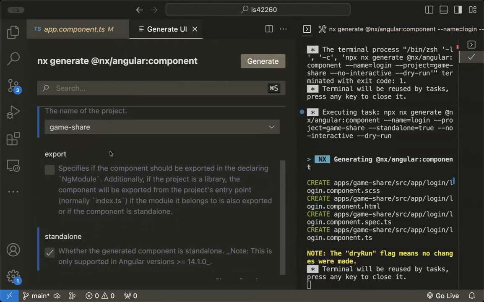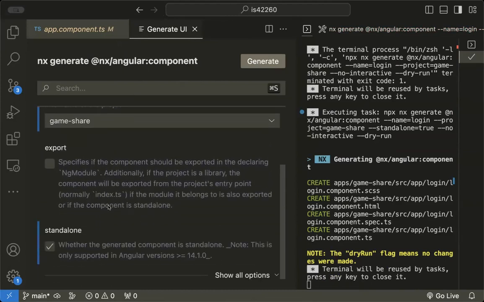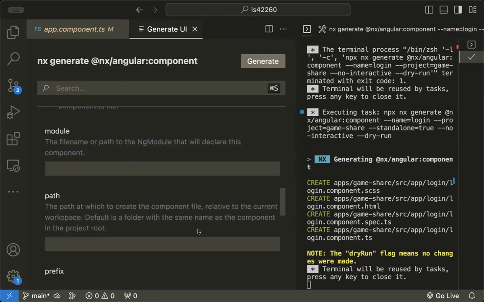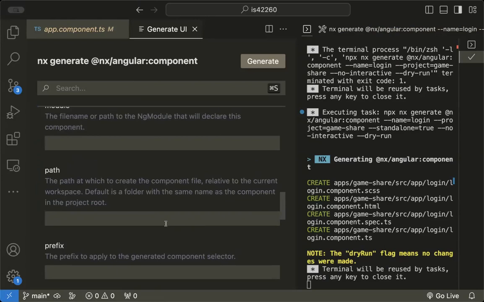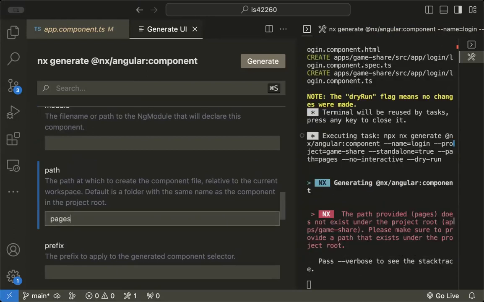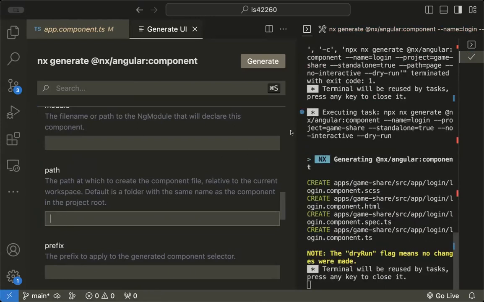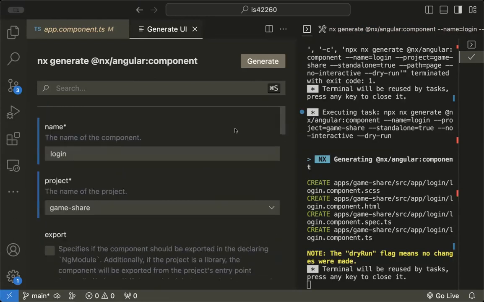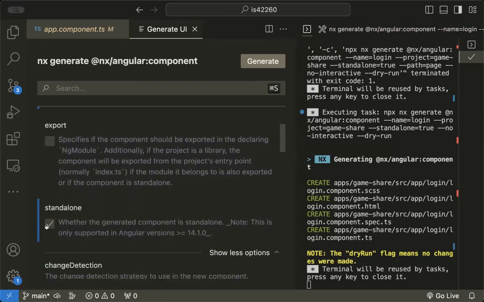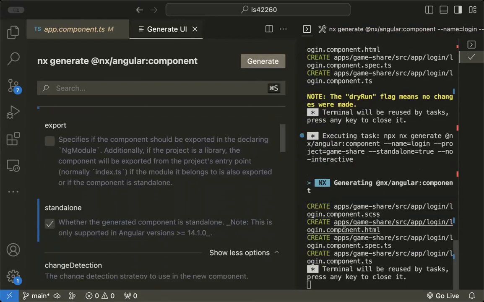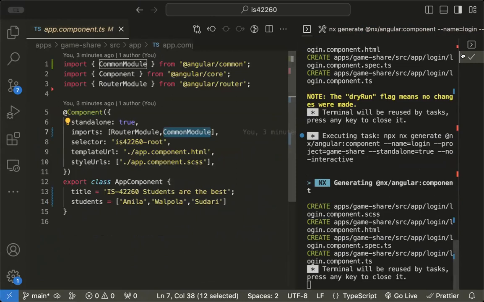Otherwise, it won't generate. Okay. And we can do more customization in here. There are a lot of things that we can change, especially with the URL and everything. But let's keep it simple. What I did was I gave a name, ticked standalone and hit generate. So it will create all the files in here.